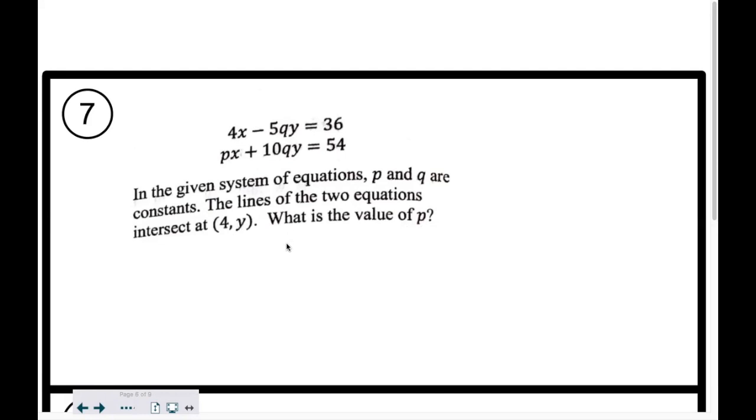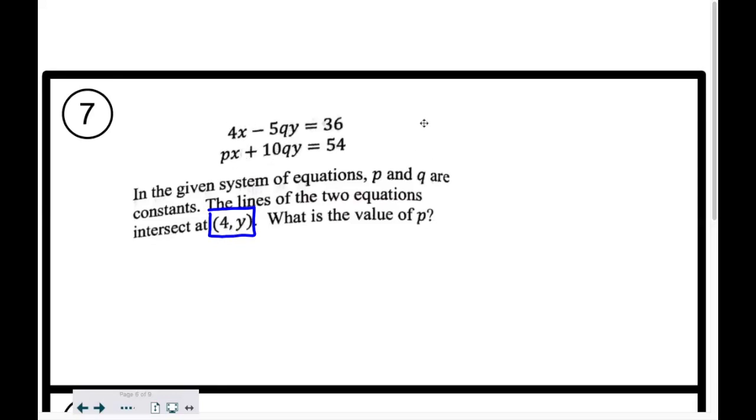So the first thing is, and I think I mentioned it last week, this does not apply to systems. This applies to any problem where they give you a point. So if you see a coordinate pair in a problem, the first thing you should do is just plug it in without even knowing what the problem is saying. That's going to be the way to get started. So this means I want to replace each x with 4 and then each y with y, but that'll just stay the same. So I'm going to replace each x with 4.